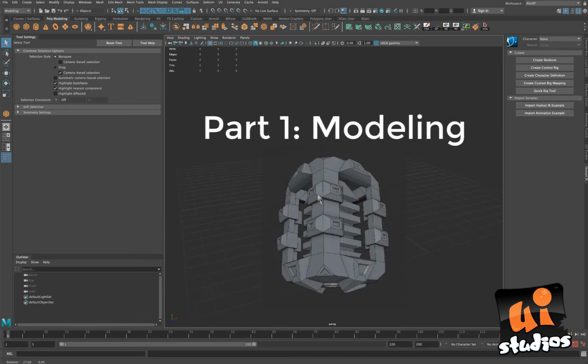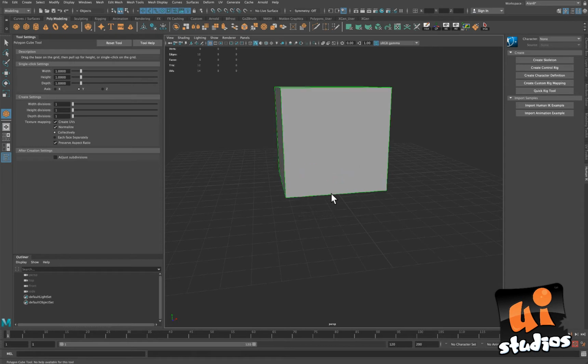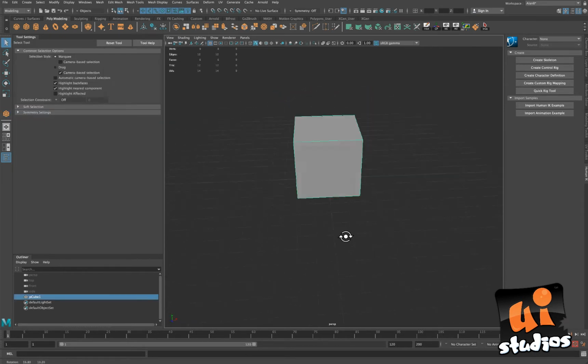Hey guys, today I just wanted to do a quick warm-up, a little exercise, making just a cool little sci-fi box in Maya 2019. So just for fun, just to play around. I would like to start my box by picking this polygon, and I'm going to hold down the Shift key and drag to create the box in the middle of my plane.